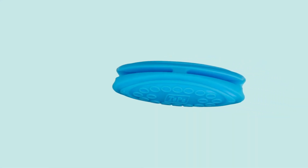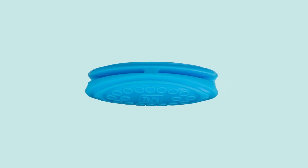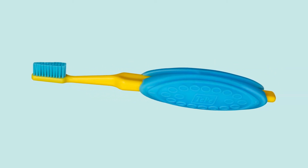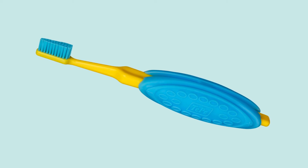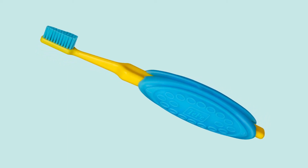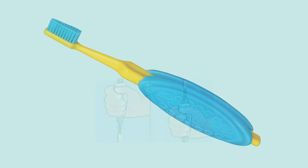The TePe Extra Grip is developed to help patients with reduced manual strength and dexterity. Caregivers may also find it works great for increased stability in assisting with oral cleaning. This stable grip weighs only 30 grams and it fits the handle of the TePe Select and most of our specialty brushes. It is easy to insert and remove.